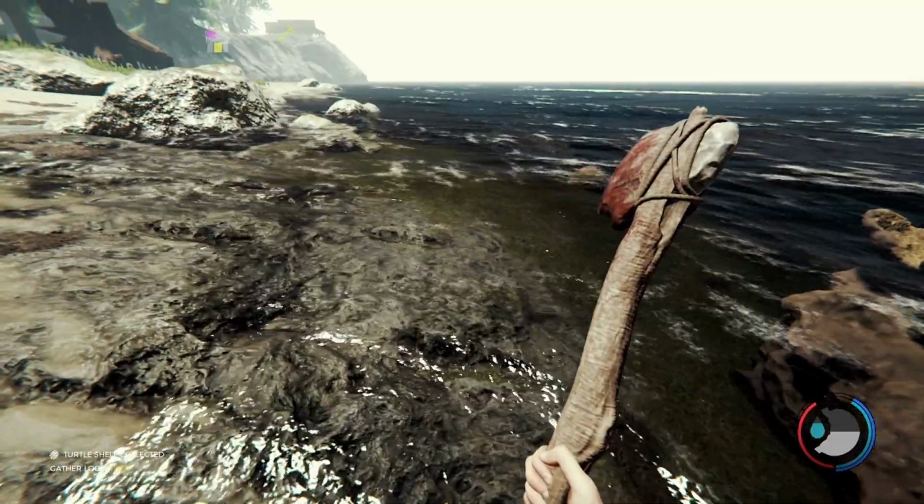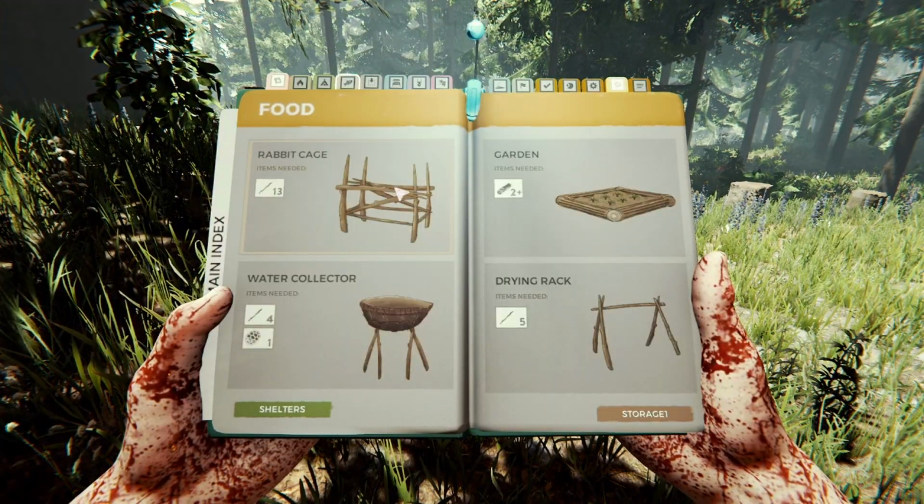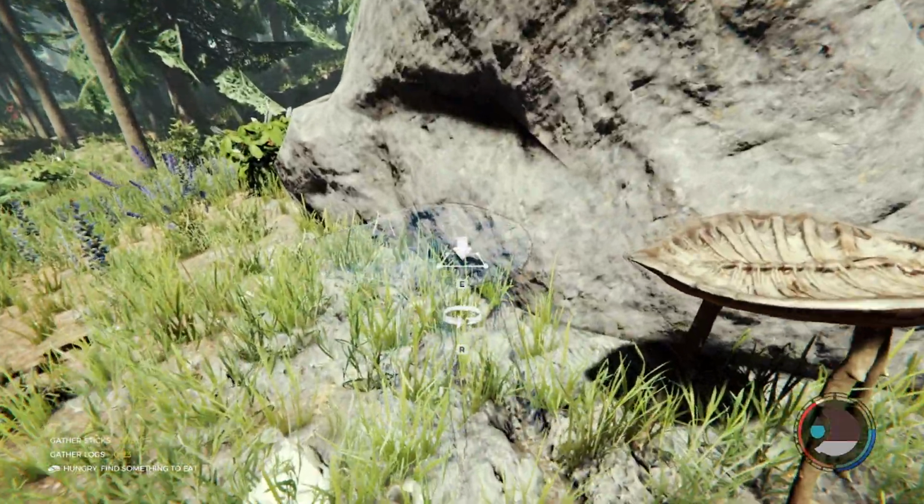But make sure to grab that shell. Head back to your camp. Try to get one of the water collectors out, if not 2. More the better.